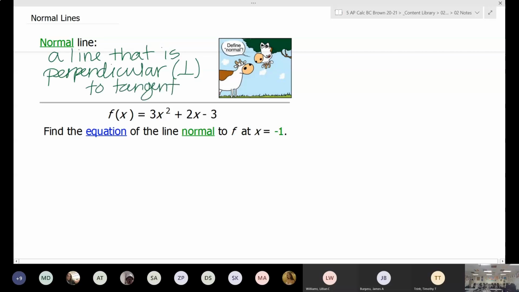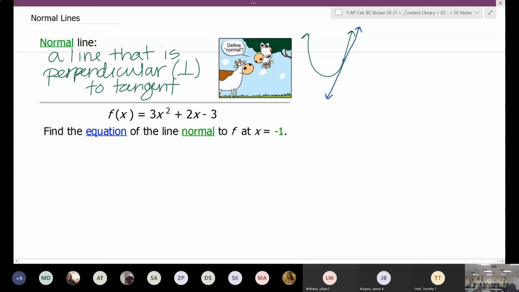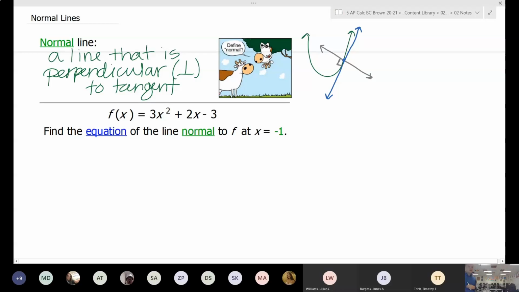We can often use the upside down T to represent perpendicular. And so visually, if we look at a graph, I'm going to go back to that same quadratic. We were dealing with this idea of finding the tangent line, which we know is coming from the derivative. The normal line, which has its own applications, is a line that is perpendicular to the tangent line. So it hits the function basically at a right angle.